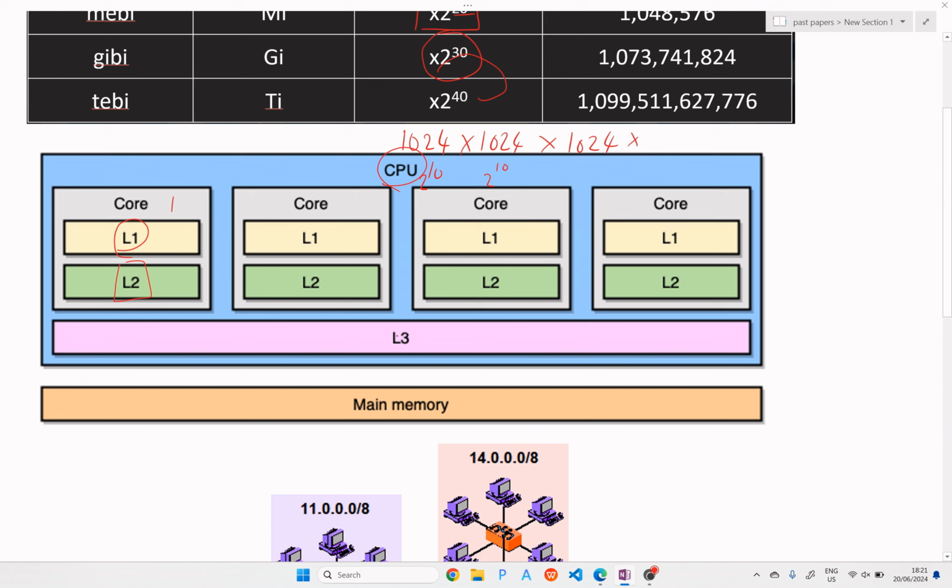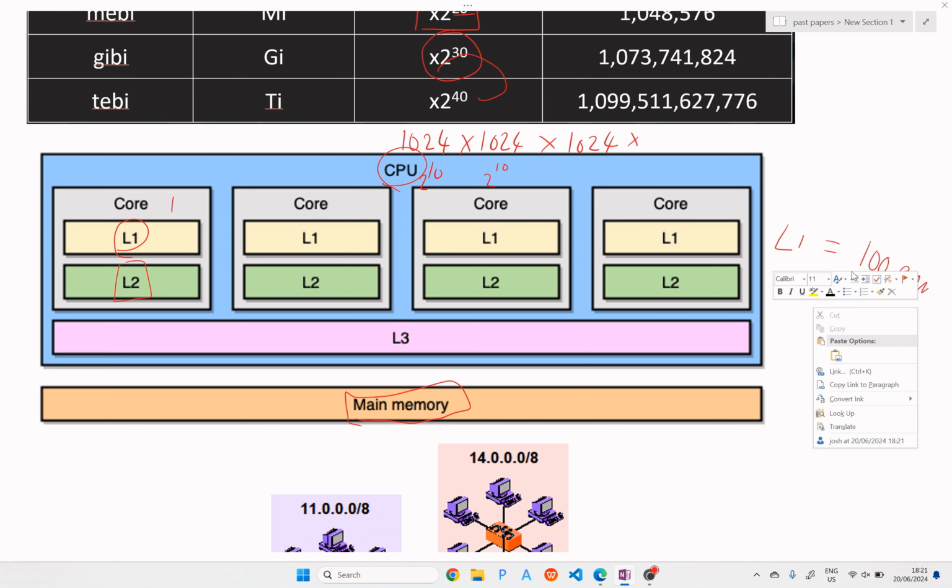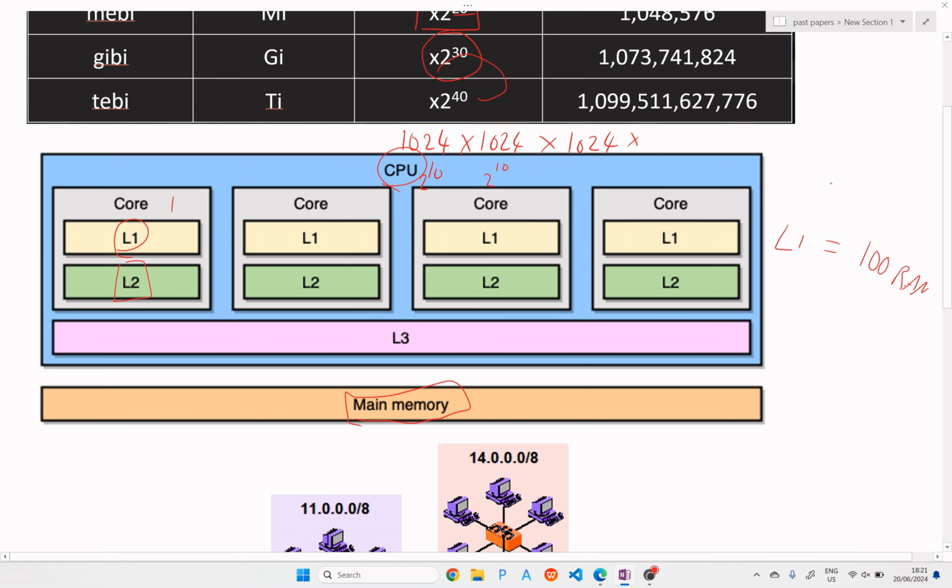And then L3 will be the slowest cache. However, it's going to be the biggest cache, right? And it's also the furthest. The thing is though, all of the cache, even L3, is faster than main memory. When it says main memory, this just means RAM. I think a statistic I saw is that L1, the level 1 cache, is let's say 100 times faster than RAM. I think level 2 is about 25 times faster than RAM. Level 3 maybe 10 times, I'm not sure.